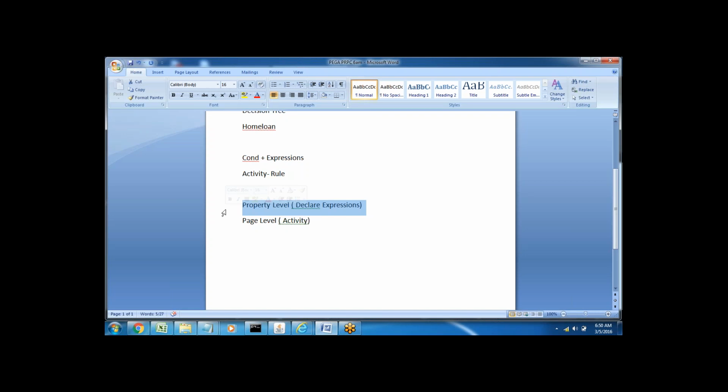Now in this scenario, for condition plus expression, in one scenario we can use page level expressions, and in another scenario we can go with the property level expression.